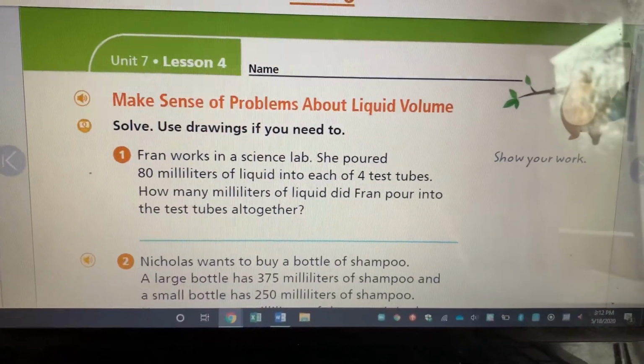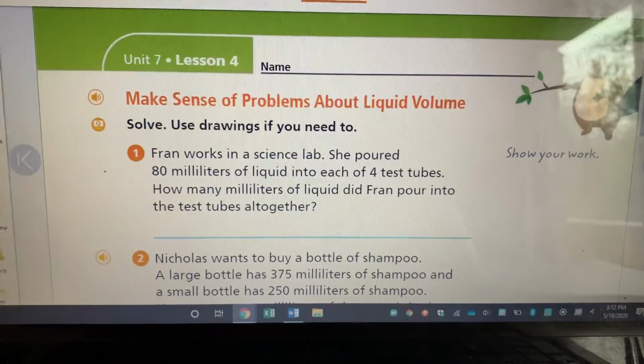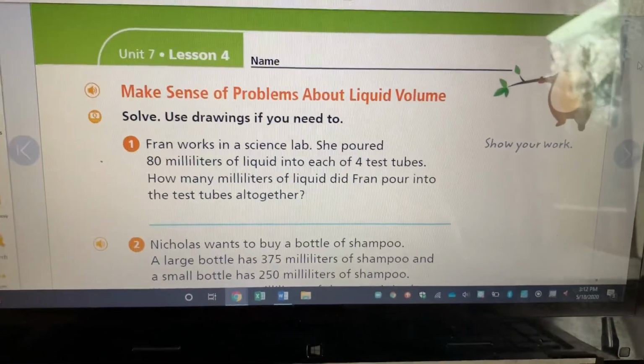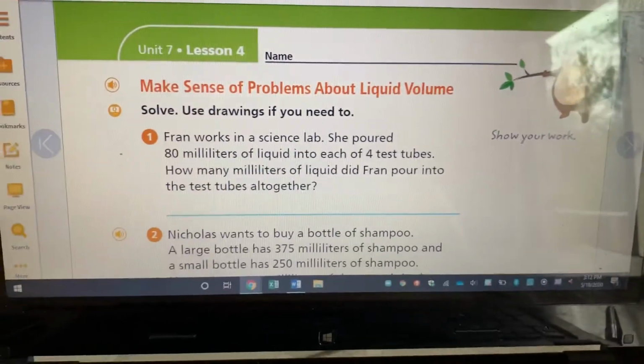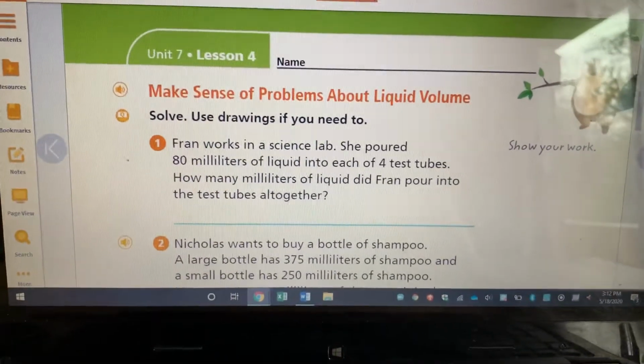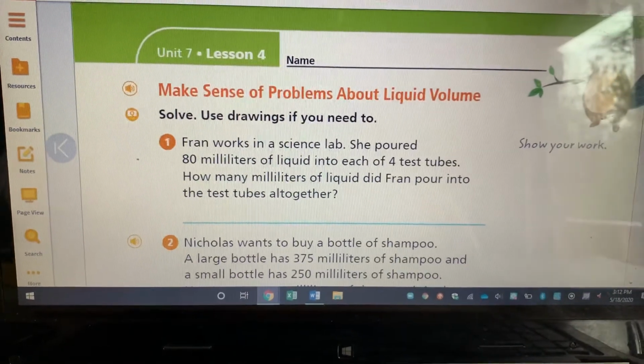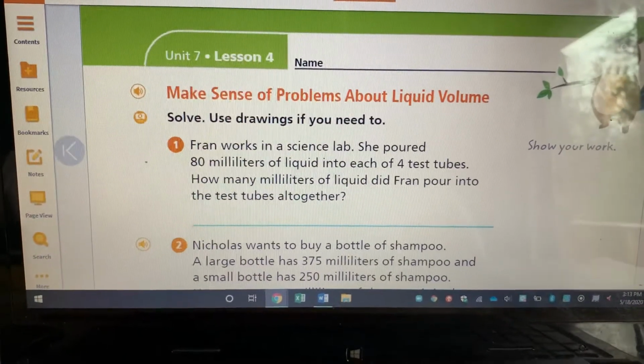I'm just taking a look here at Unit 7, Lesson 4. I'm just kind of plugging away on my math lessons slowly. I hope that you guys took the time to work on that end of your math test, that long test. I hope that's going good, and I hope you're working on your fact fluency and having fun with this too.